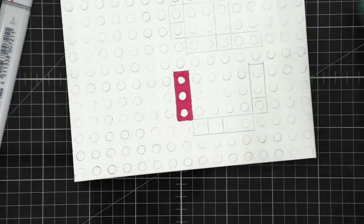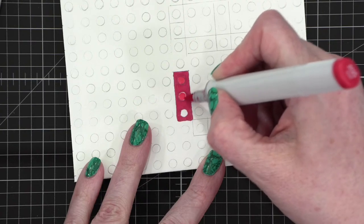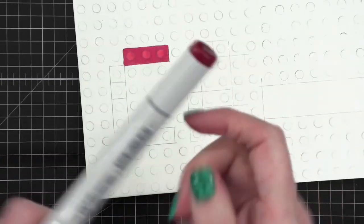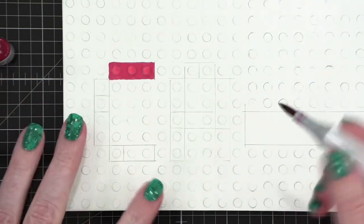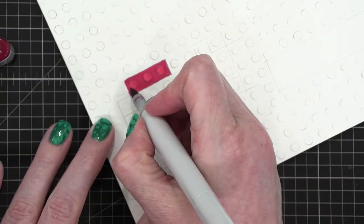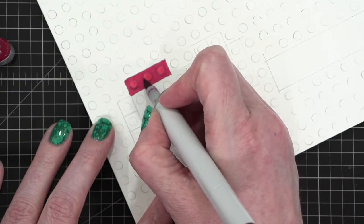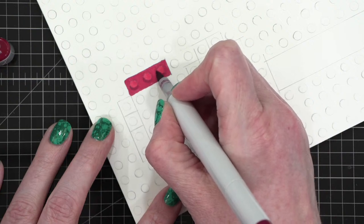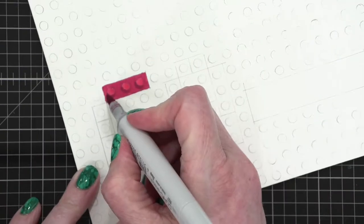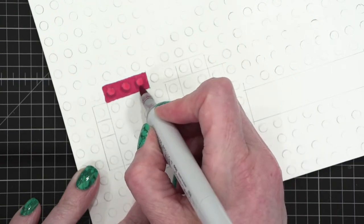Okay, so you do the medium color right there, and then you take the lighter shade and fill in the circles. Then you take the dark shade, and I'm going to add a little shadow toward the bottom left corner, just like that much. It's just a little shadow. I'm going to take the medium color again and try to blend that in. And as I get going here, I might start to get more lazy.